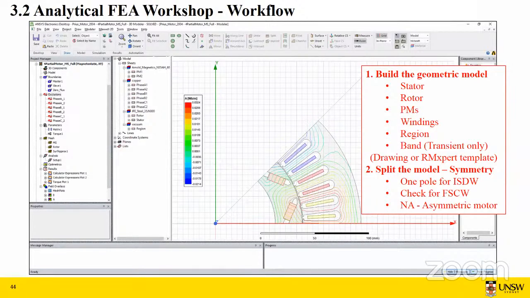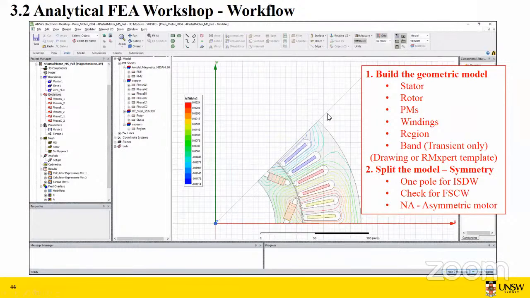And in that case, we can't split the motor geometry at all. I was trying to find his paper, but I couldn't within the limited time. If you're interested, you can go to IEEE Xplore and search for Professor Bianchi and look for his paper. So this is the second step, taking advantage of the motor symmetry. We only simulate one pole or half a motor to reduce the computational workload.